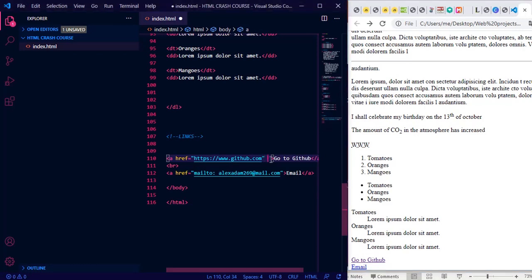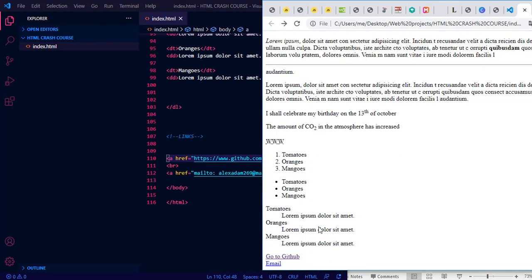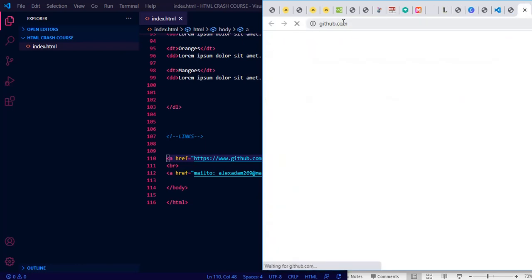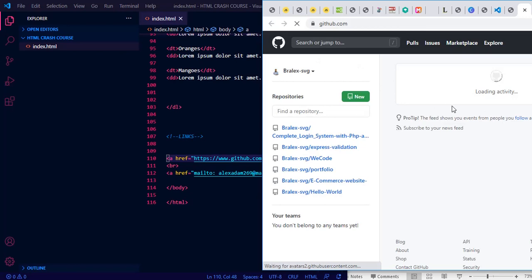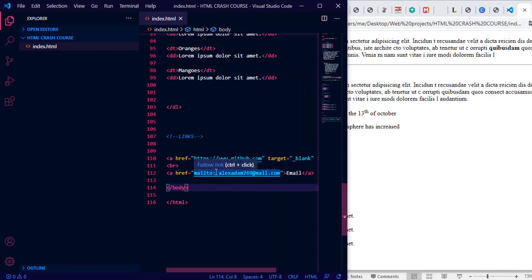So what you do is you just say target equals _blank, you save, then you refresh. Let's click on it. It opens a new tab to github.com. Let's cancel it.